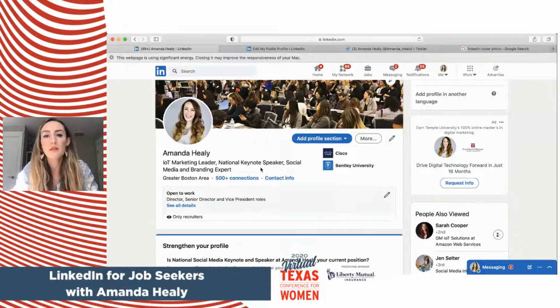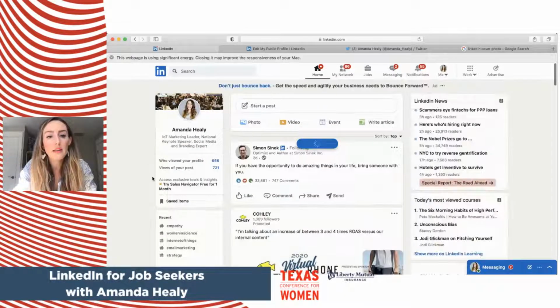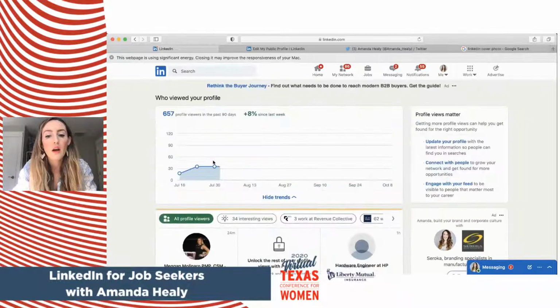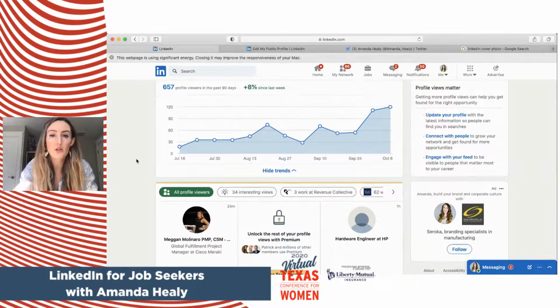Before we start the exercise I'm about to walk you through, I want you to do this first. On your homepage, go into your analytics. So I just clicked here and then you'll see who's viewed your profile. I want you to take a screenshot of this and put it into that Word doc that we already started. Why? Because this is your benchmark. Before you make any changes that we've talked about today and some of the homework items that you'll have, take a screenshot of here so you know where you were at before you started making those changes.